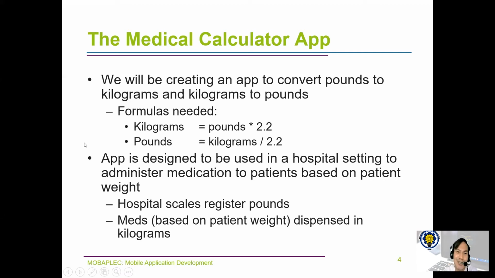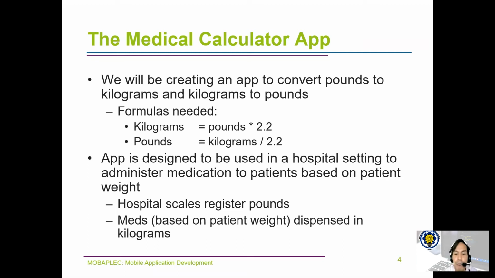Okay, so on the second bullet, you could learn about the setup in terms of the medication given to a patient based on weight. So we need to check the hospital scales, which register pounds, give meds based on patient weight, and dispense in kilograms. So that's how the app is designed.